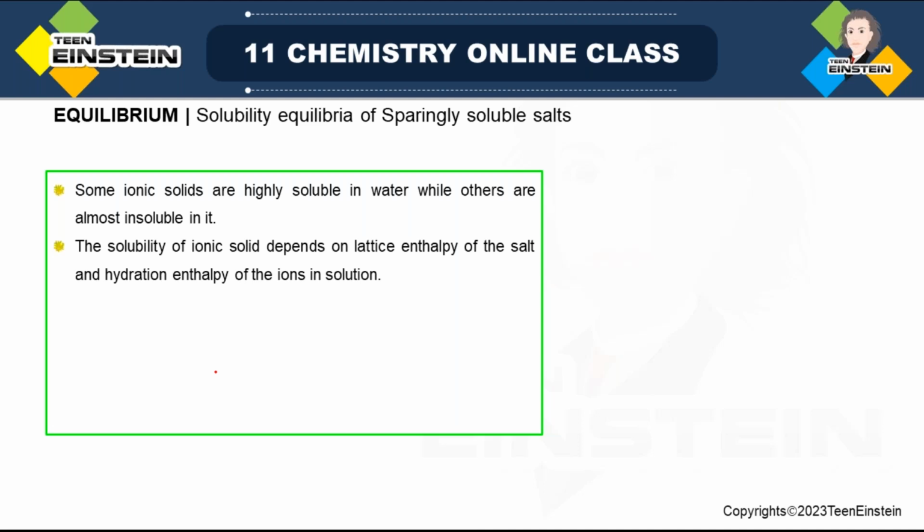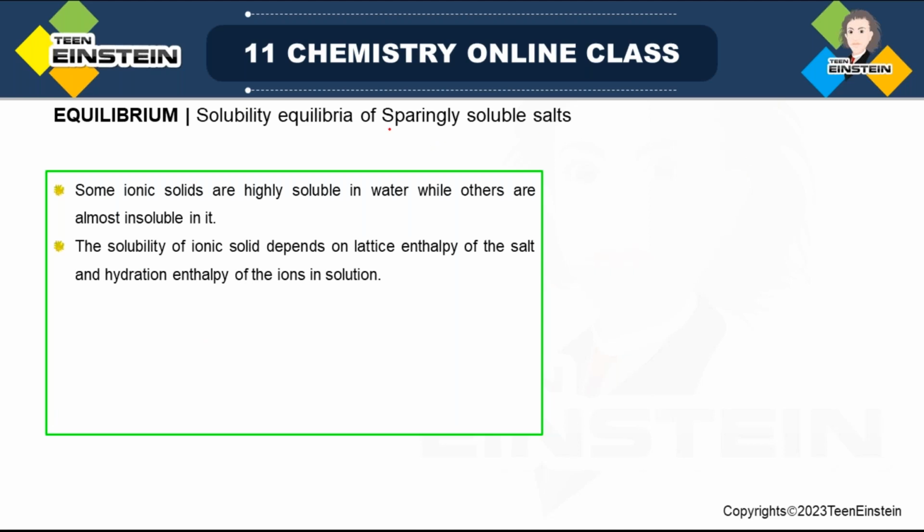Hello everyone. So today the topic that we are going to discuss is solubility equilibrium of sparingly soluble salts, then solubility product. There will be related problems, and if time permits, then common ion effect in solubility product, that also we can discuss. So different types of equilibrium we have seen. Today we will see that for sparingly soluble salts.